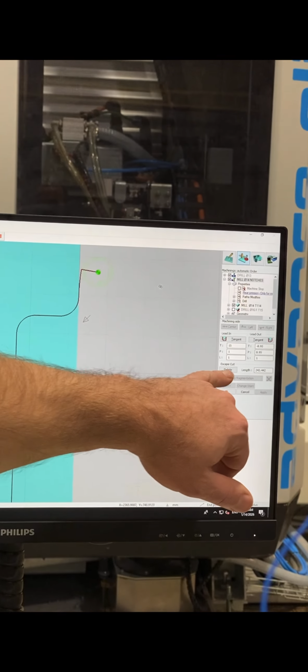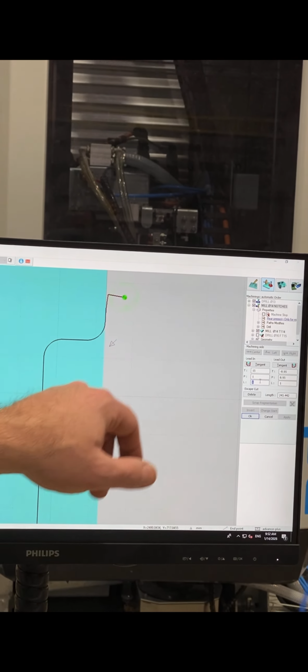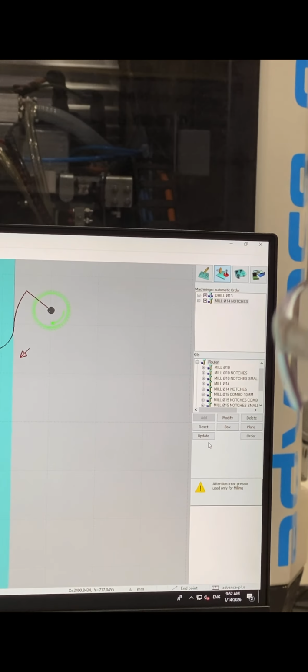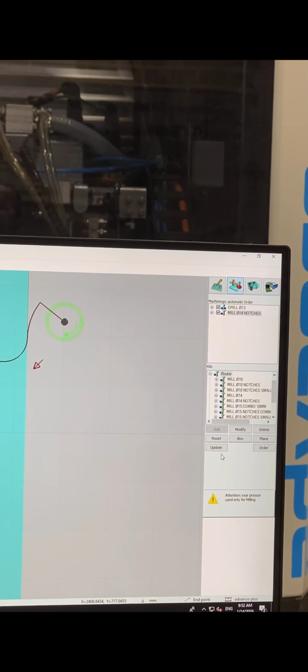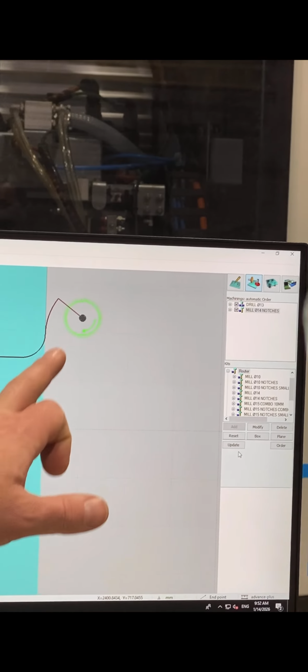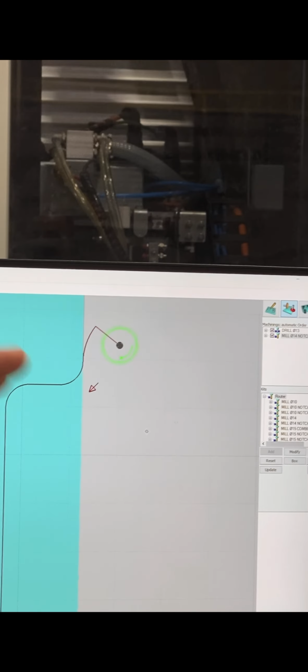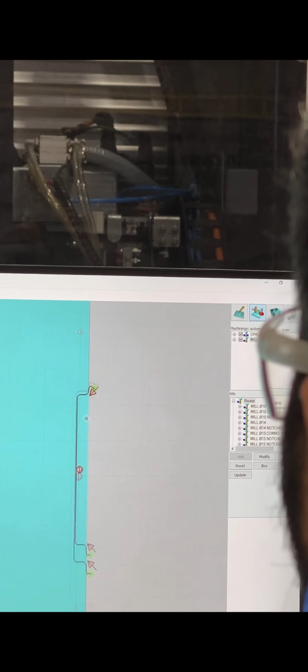And you can either increase the L value or you can increase the P value. Then we'll move it out a little ways. This is one of those situations where if it's parallel with that profile, you might have to get a little bit creative with how you do that stuff.